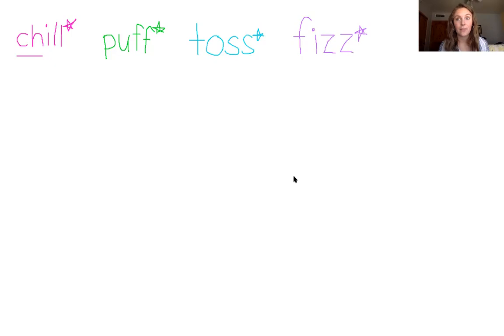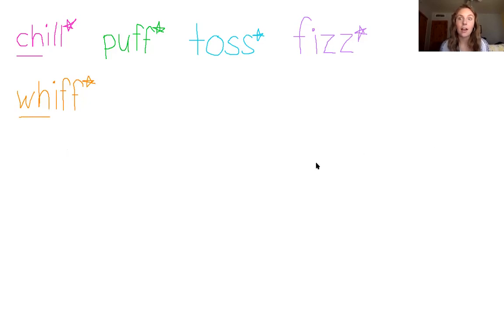Last but not least, we're gonna write the word whiff. Sometimes when I'm walking on the sidewalk during the springtime, I get a nice whiff of flower smells. Whiff. Let's tap it out. Whiff. Your turn. First, I hear wh. Do we have a digraph that says wh? Yes, we do. That's W, H, wh. Next, I hear I. That's the short I sound. Then I hear F. Is F one of our bonus letters? You bet it is. So we need two F's at the end of our word. We are going to star the bonus letters. And what do we do with digraphs? We underline them. Excellent work.